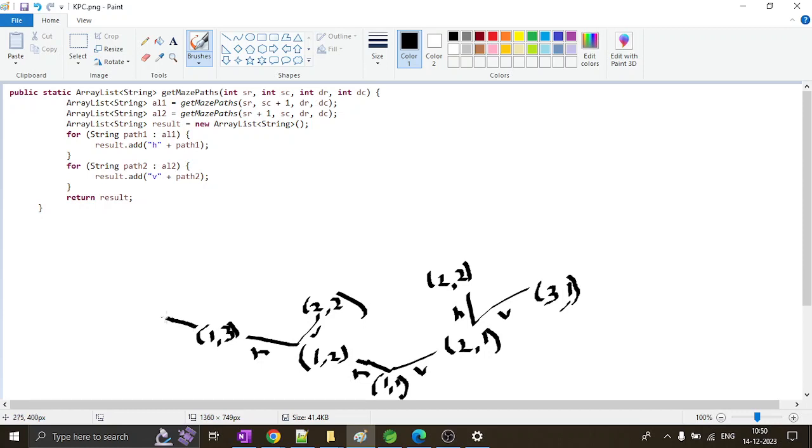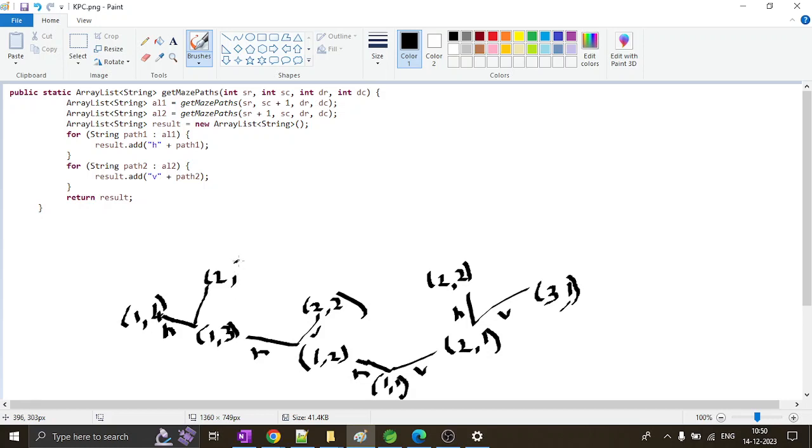Again, from here, if we move horizontally, we increase the column count. I keep saying row count.